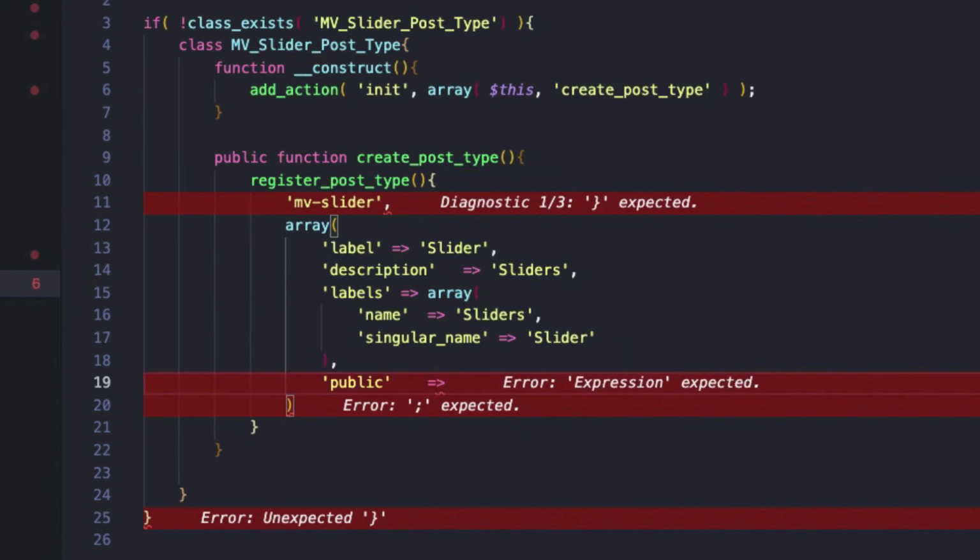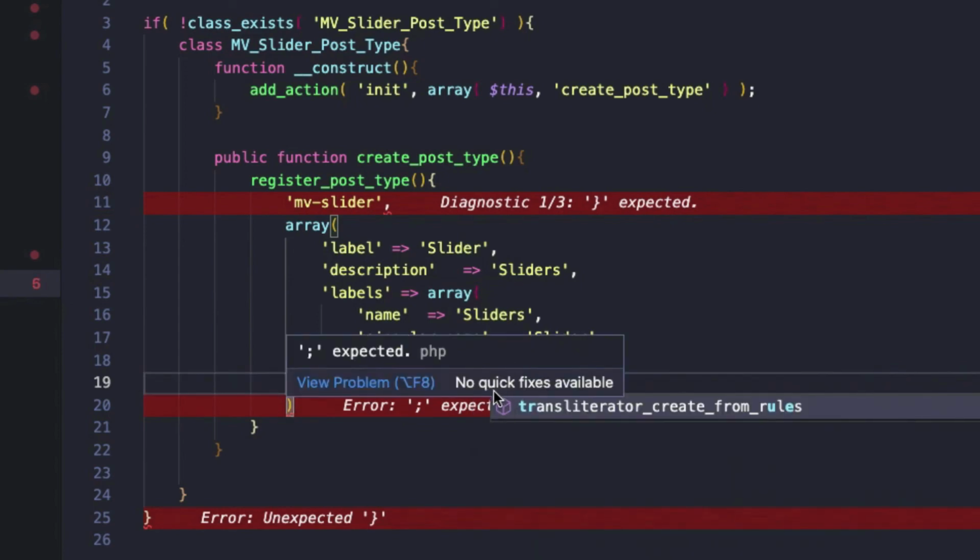This tells you whether your CPT will be available for public access on the back end as well as on the front end. By default, the value of this argument here is false. There are times when this is useful because you don't really want anyone to have access to it. For example, WordPress post revisions are not public. You don't have a specific menu in WordPress to see the revisions. In our case, the CPT will be public, so the value is true.